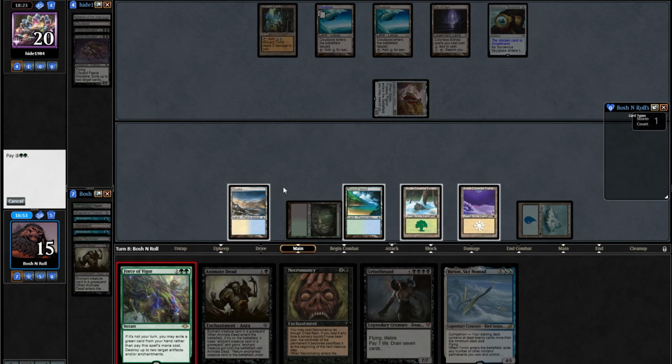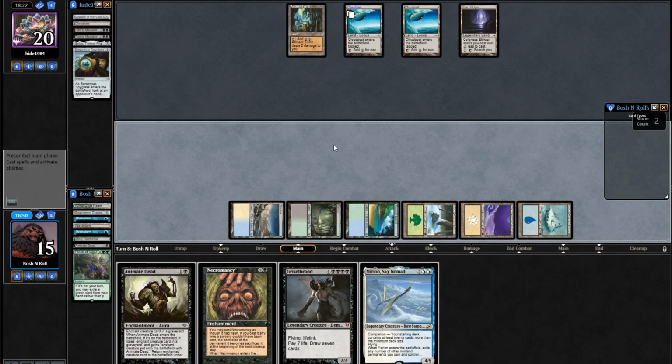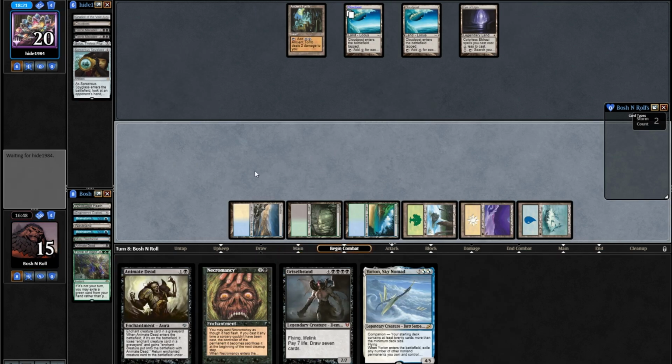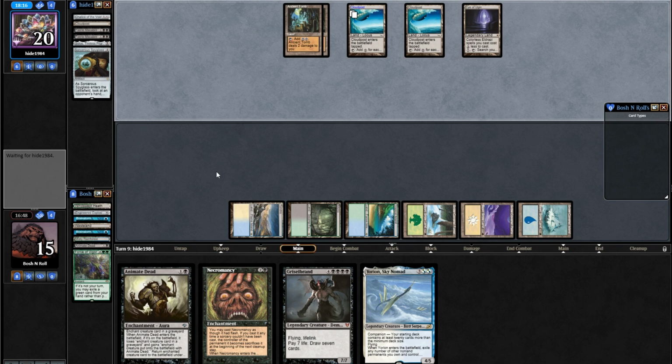I can reanimate Golos next turn if I kill it now. I'm just going to zap it, make sure that it isn't a problem. Like, I reanimate Golos, get Field of the Dead, or I could get Wasteland.